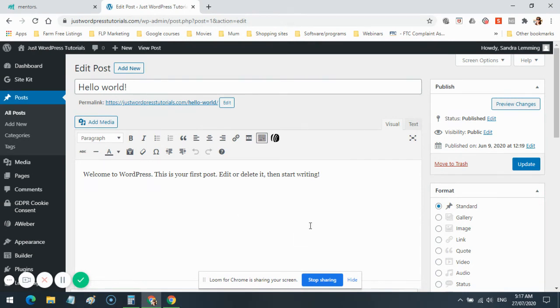So when you're creating blog posts, even on a page builder website, the WordPress editor will open up. There's a reason for that. And I mean, it's a very good reason.